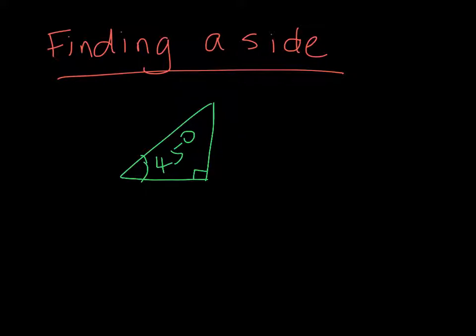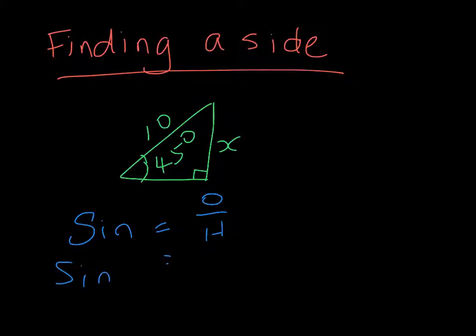So this is a right angled triangle. Our degree angle here is 45 degrees. Our hypotenuse is 10. And we don't know what our opposite is. Now, because we do know our hypotenuse, but we don't know our opposite, we would use sine. Because remember, sine equals opposite over hypotenuse, which means we would have in our calculator sine, so press sine, 45 equals, so our opposite is unknown, our hypotenuse is 10.